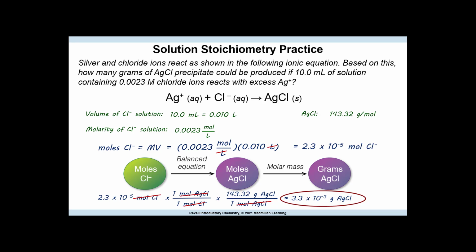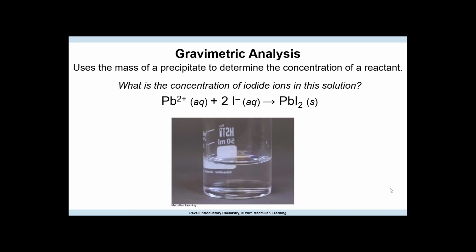So hopefully this makes sense of how to pull it out and how to get the steps. This is a good problem to try to make sure you figure out exactly what all these steps are, but it's really only 2 steps. It's the first step of determining the moles, and then a step of getting the mass of silver chloride. So it's not overly difficult. It just seems like it probably is in the beginning.